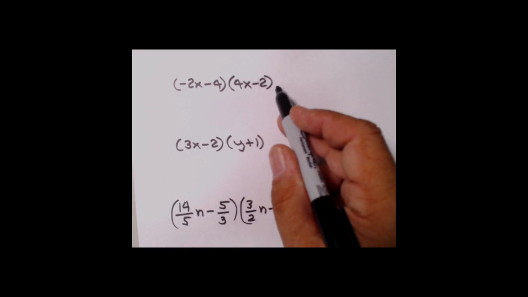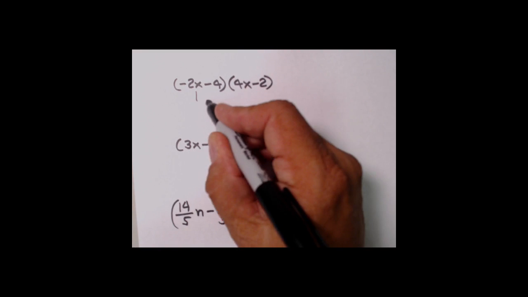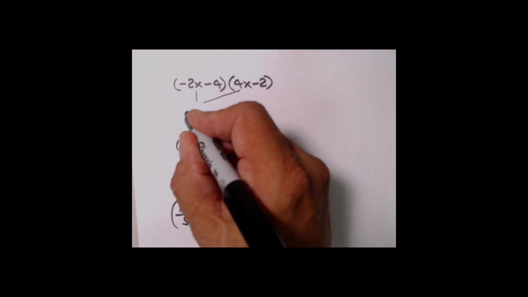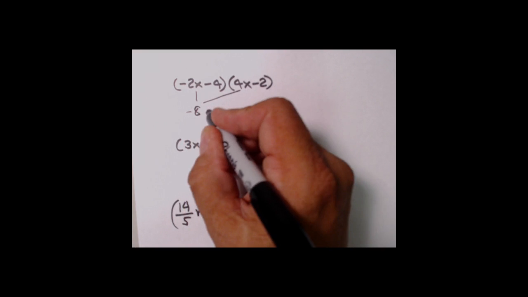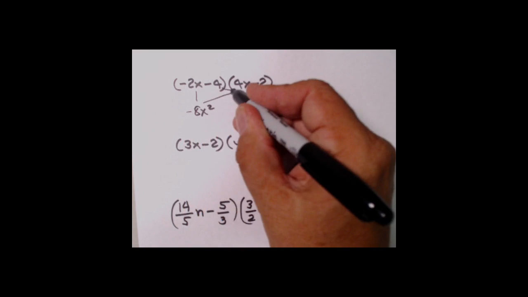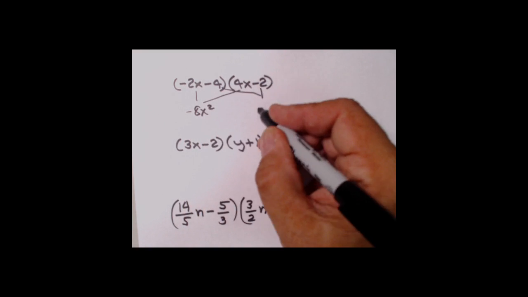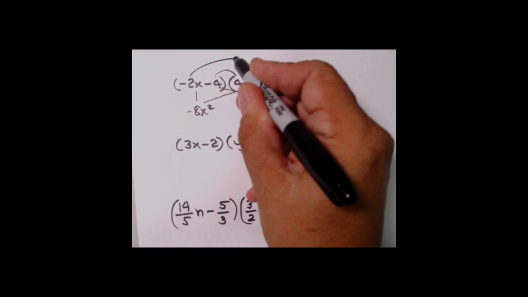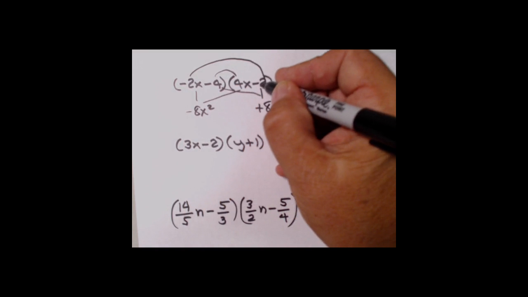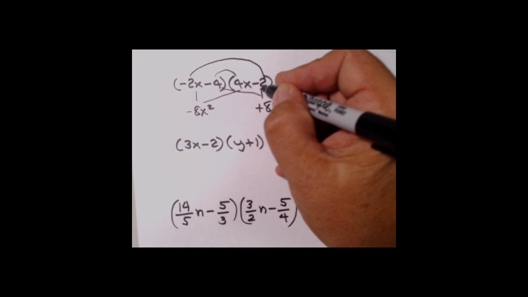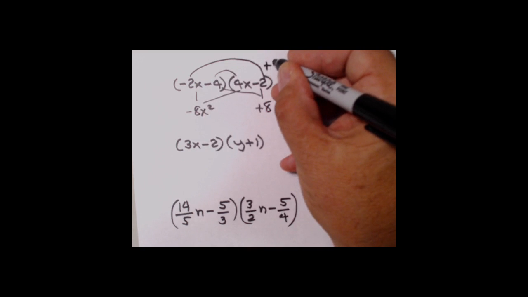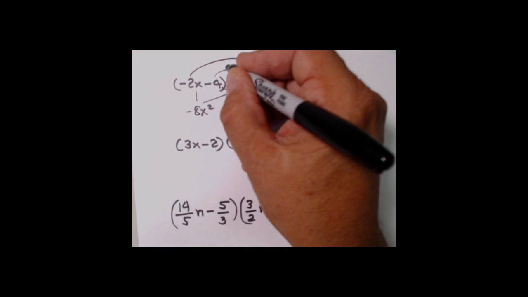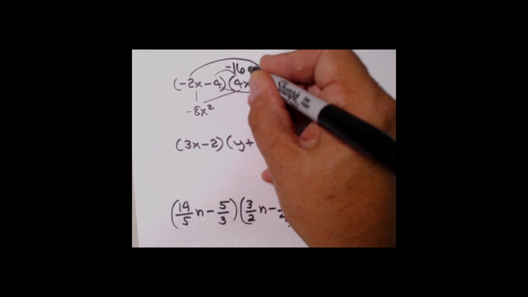So here we go. Couple of binomials. Again, do the two first. Negative 2x plus 4x, negative 2 times 4 is negative 8. X times x is x squared. Do the two last. Negative 4 times negative 2 is plus 8. Then make your two rainbows. Here they go. The big rainbow, which is the O in FOIL, negative 2 times negative 2x, positive 4x. The little rainbow, negative 4 times 4, negative 16, and x.